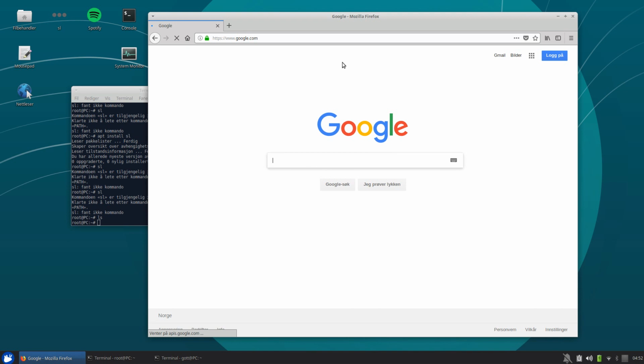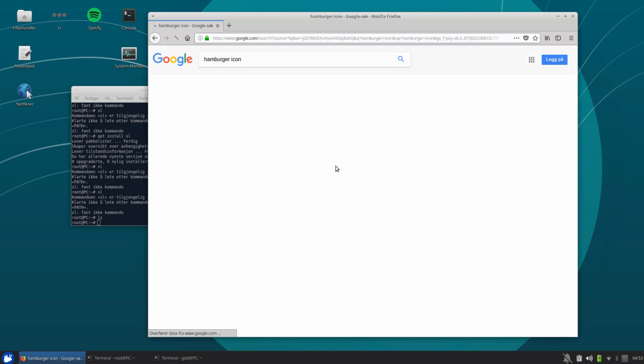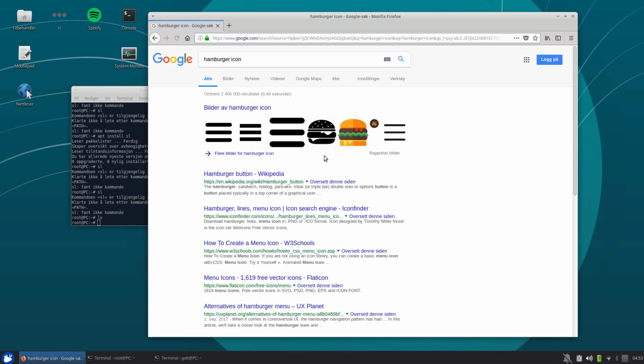Now I will use Google to search for an image. The hamburger icon.